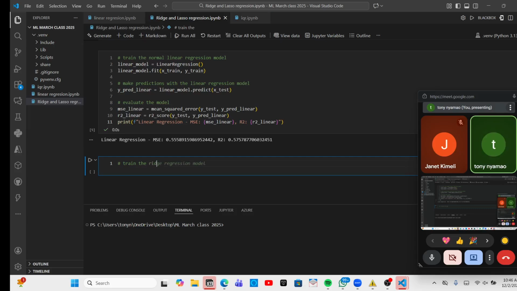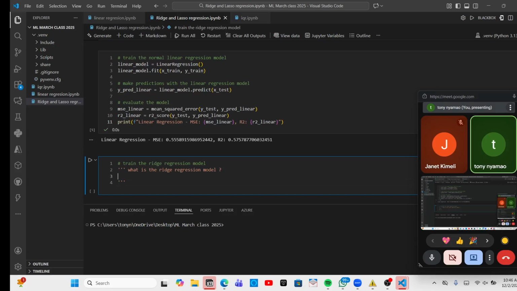regression model. And here we're going to have some notes on the same. So what is the ridge regression model? So if we may ask ourselves, okay.